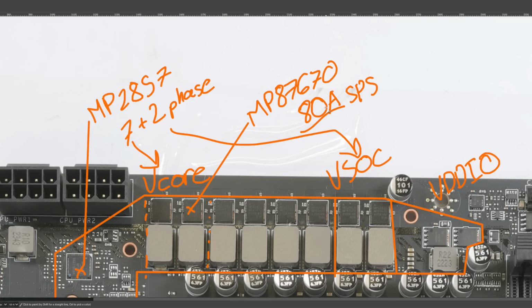And the funny thing about all of these super high nominal current rating smart power stages is a lot of them perform really similarly in terms of actual thermals, because the peak current rating is just not relevant at all. And it annoys me, because I feel like this is probably just a marketing push from the motherboard vendors to get higher nominal current ratings instead of any actual meaningful improvement in the smart power stages. Because I've tested boards where like 70 amp smart power stages seem to run more efficient than like 110 amp nominal power stages. And another issue is that each manufacturer has their own way of speccing this nominal current rating. So 70 amp parts from one manufacturer are not equivalent to 70 amp parts from another manufacturer.